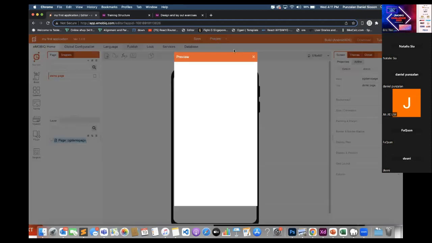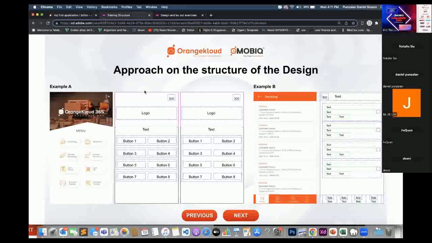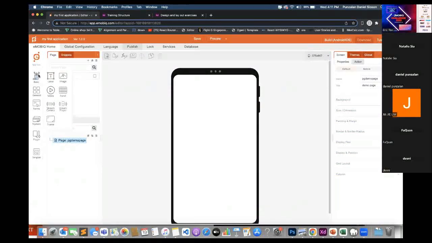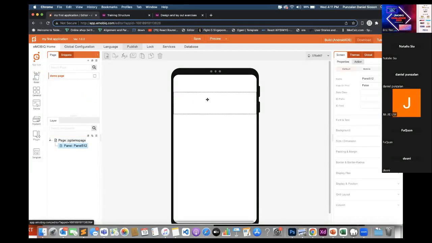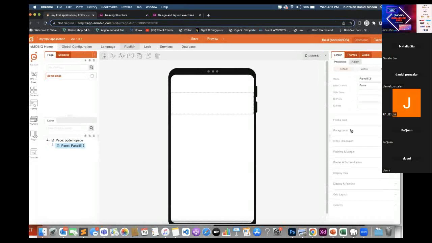Second is, okay, I'll show you the panel component. Go to the basic and panel and drag here. Second, remove all the components. I remove the properties, sorry.